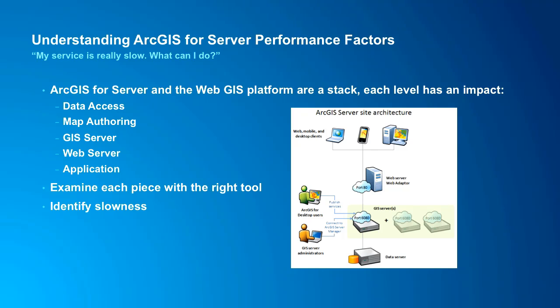So that's the important part to take away from this whole talk: whenever you're looking at a performance problem, always be prepared to break your server into its individual pieces and look at each one. We'll go through how to do that at the end, but I'm going to talk about each tier. You can see the tiers up there: data, and then the map, and obviously then the different servers in the app.